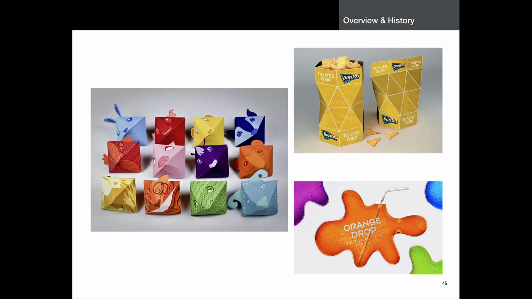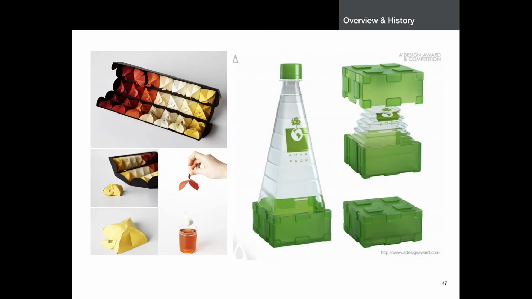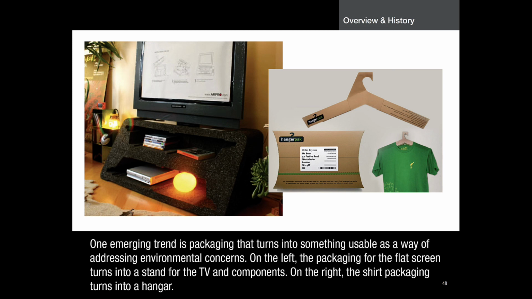Some other examples. This is a prototype for the Doritos container that basically opens up into a little container. Don't know if that has gone into production. I think it was going to. One of the things we're going to talk about as well is the idea of sustainability, which I'll talk about here. And that's packaging that actually doesn't go into a landfill. It's packaging that you can also use for other products.